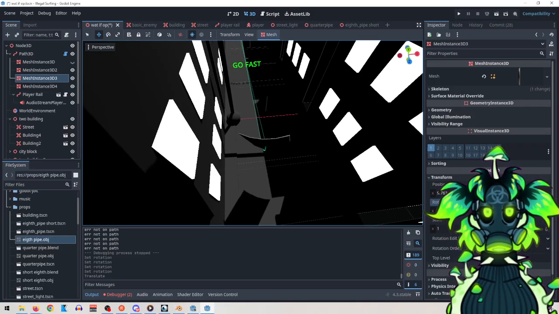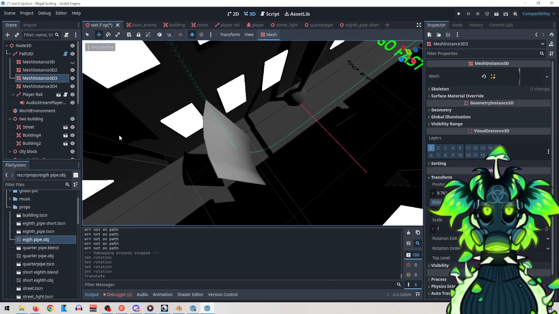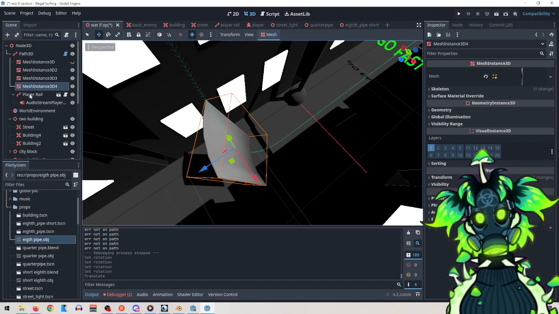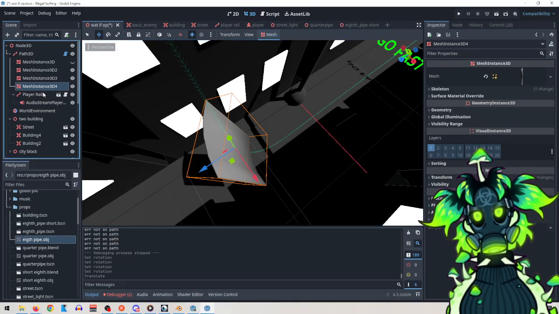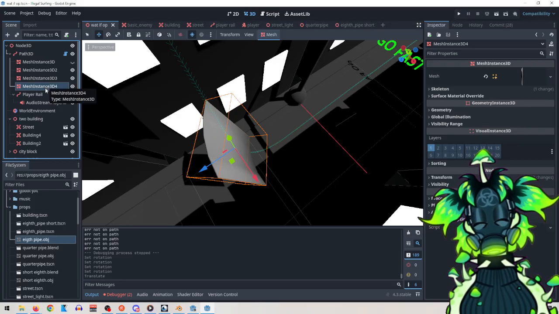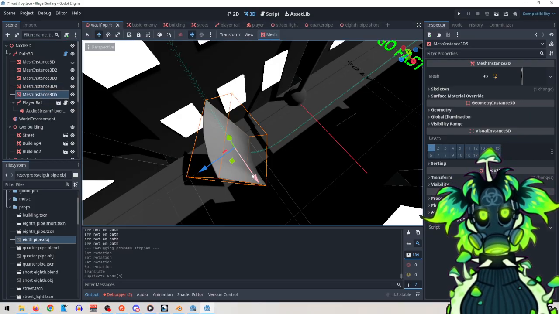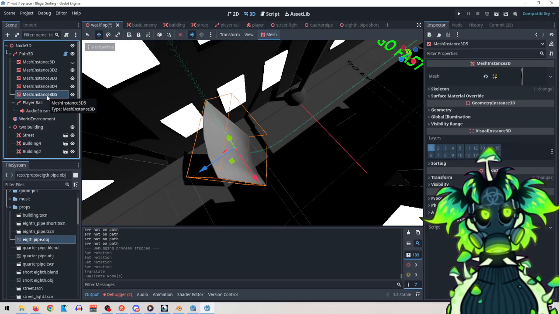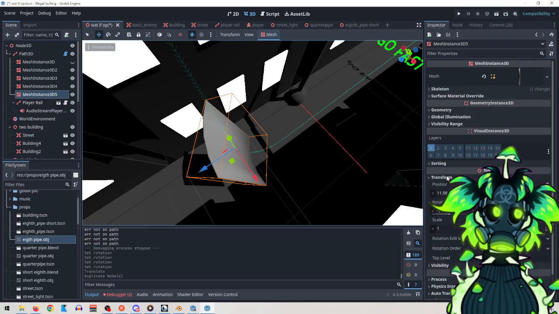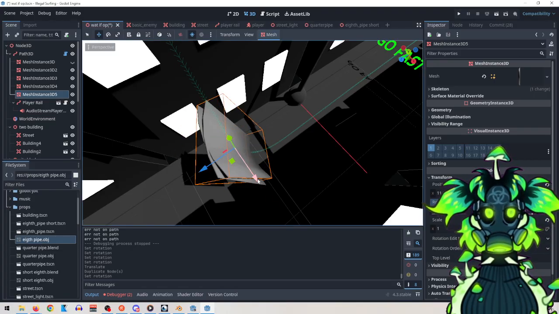Okay, so right here. Which one are you? You're that one? Cool, good. All right, so copy, or wait, no, it's Control D, you say? Control D? That was Control S? All right. And now I can take this one, and I can take the transform, and I can rotate it, and move it to the side.